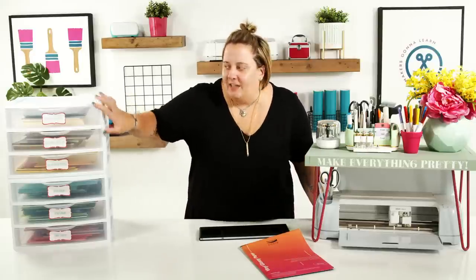If we can get through everything I want to talk about today, we're also going to make some labels. You can see here I've labeled these — I'm going to show you how easy it is to create your own labels using a Makers Gonna Learn file, font, and some amazing Zaccoto printable vinyl.